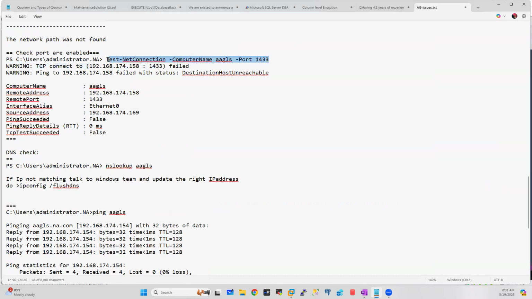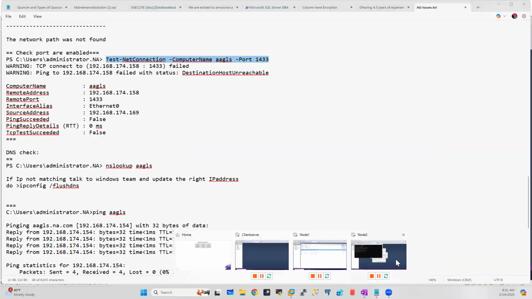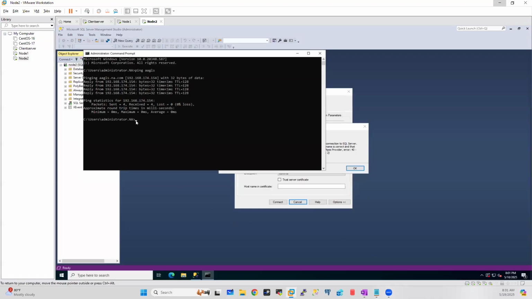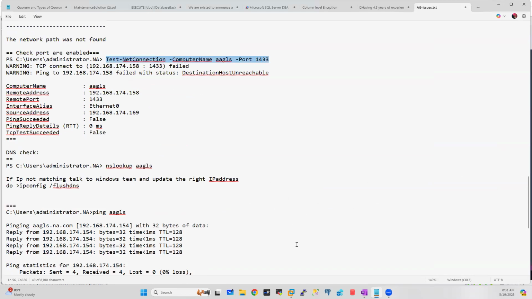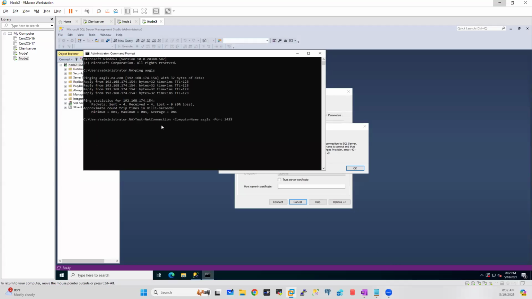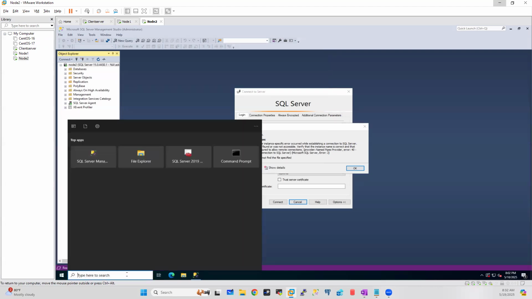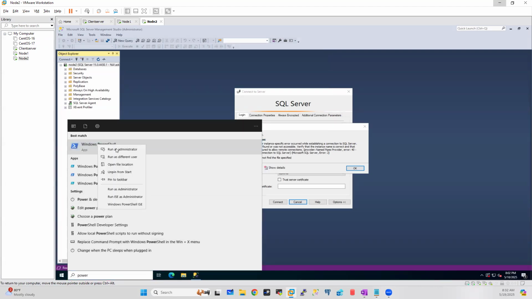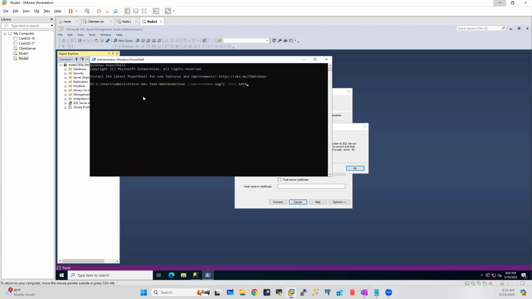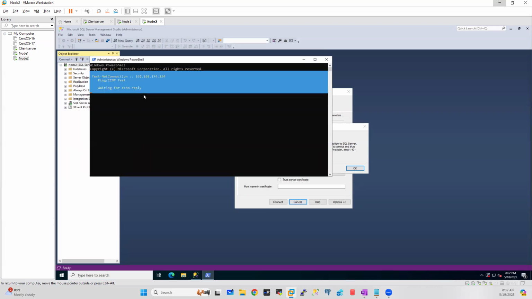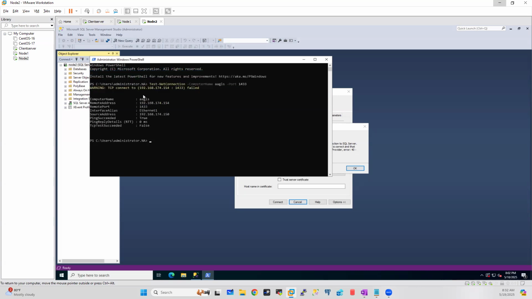Before you do that, one thing, this one. Let me copy this one and go to the server and paste it. Just copy once again, go to the server, paste it and click enter. Okay, Test-NetConnection. Oh, sorry, I need to go for PowerShell. This is the PowerShell command. Run as administrator, paste it and enter. You see, ping also you can do from PowerShell, sir. So if you are doing nslookup, ping, Test-NetConnection, go directly and open PowerShell, sir. PowerShell is the best.